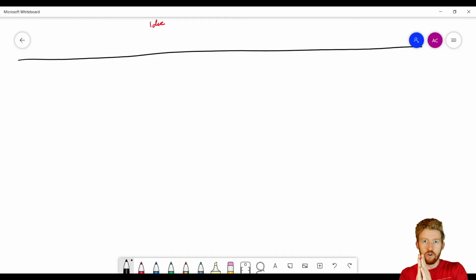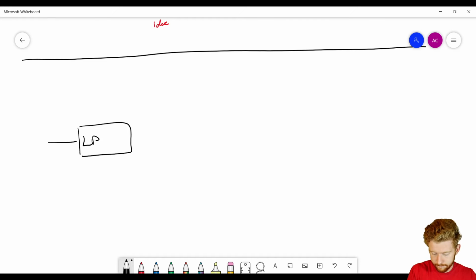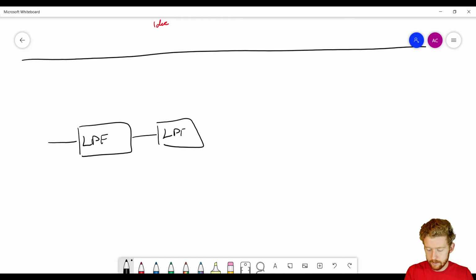We can either move our cutoff frequency over a little bit more, but if we do that, then we might be attenuating stuff we don't want to attenuate. So the answer is let's just add another filter in series. Think about it like this. This is definitely an ideal discussion, but if we have a low pass filter and we put it in series with another low pass filter, we're expecting that once the signal has passed through both of those, it's going to have double the response. So it's going to be halved and then halved again, so it'll be left with 1/4. And this is sort of what happens.